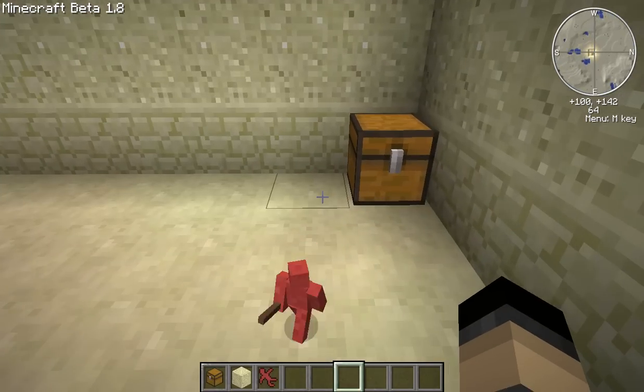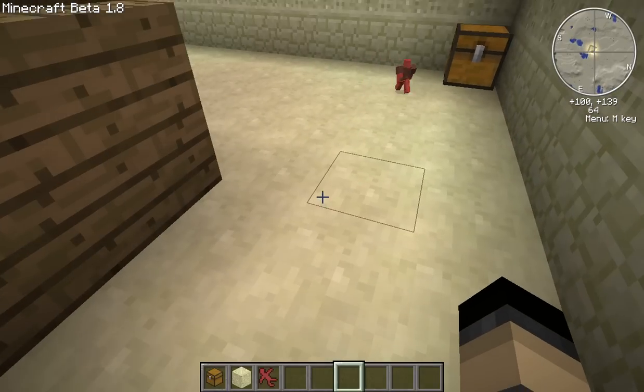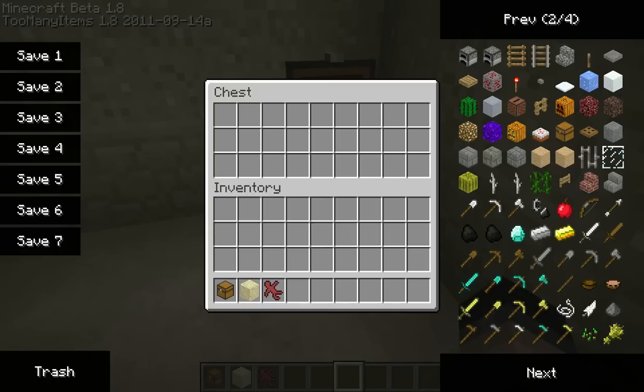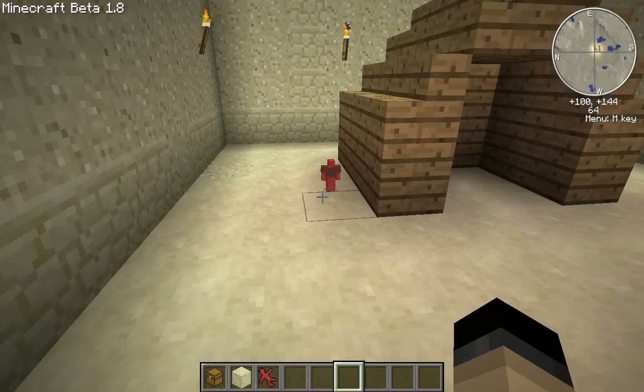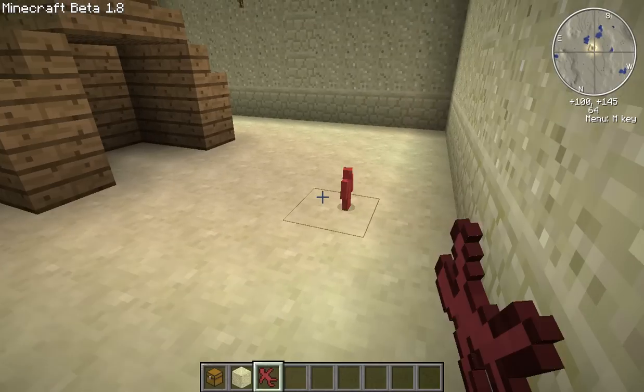Is he about to go? Thought he was about to. Oh, there he goes, see? And as you can see, he is currently wearing it, and it is no longer there. So, definitely some interesting stuff with these little guys. You can make an army of them if you want.